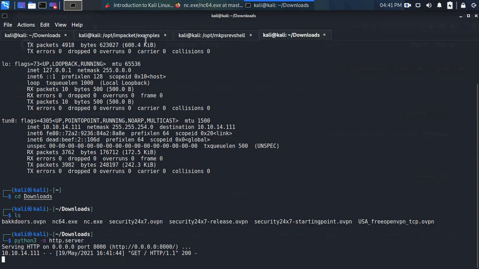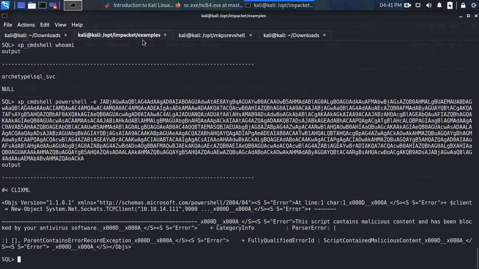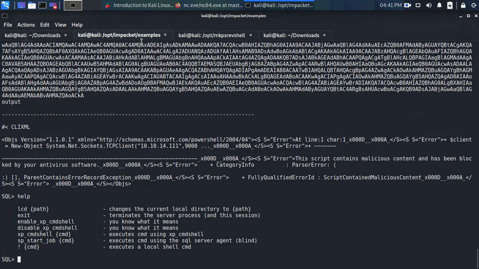And I'm going back to my SQL server. Probably this is still connected, I guess. And I will say PowerShell wget.